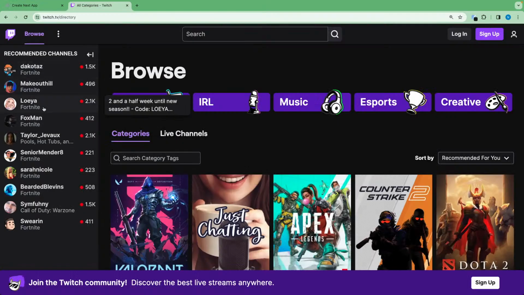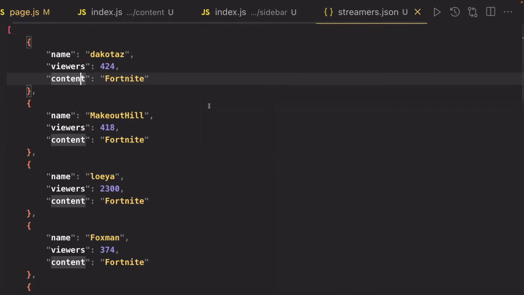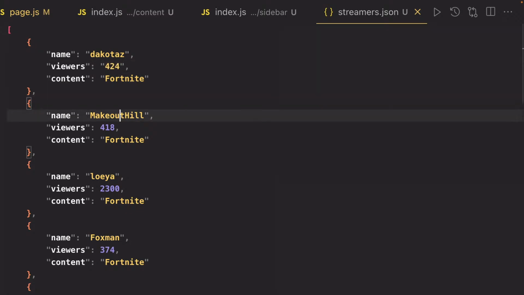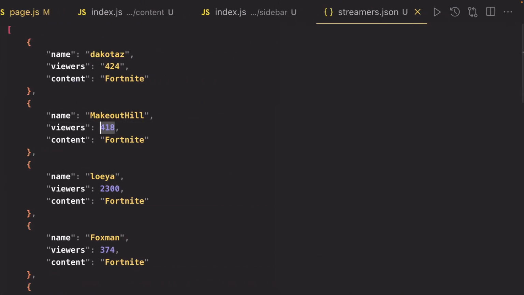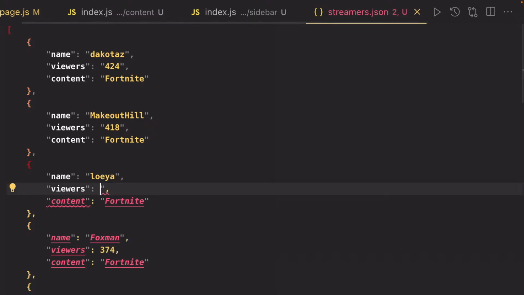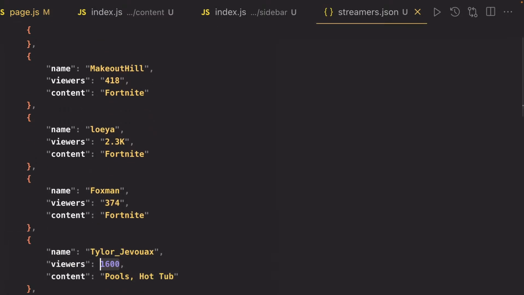Here we have the gap between these numbers. And one thing I need to improve is that this should be inside the string. This should be 2.3k, and this should be 1.6k.